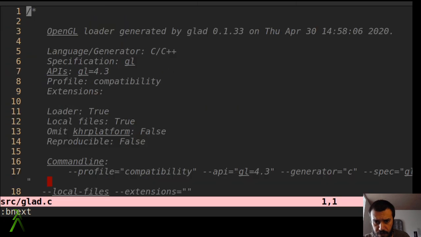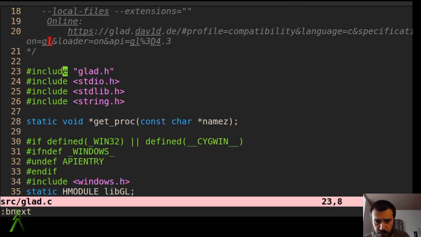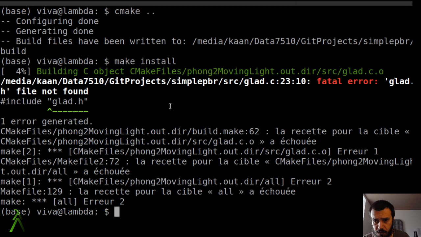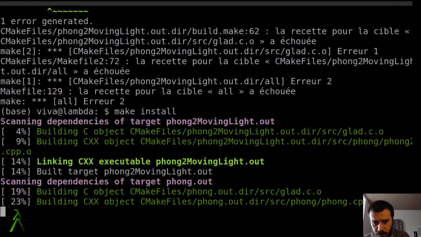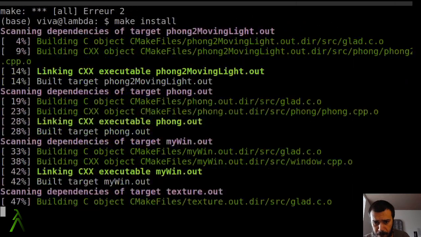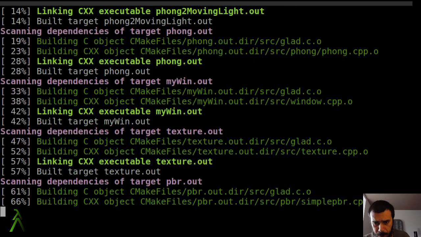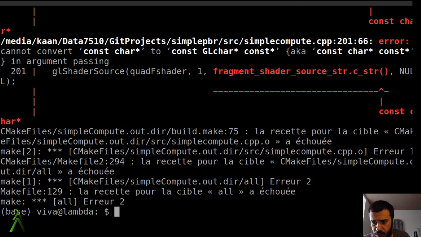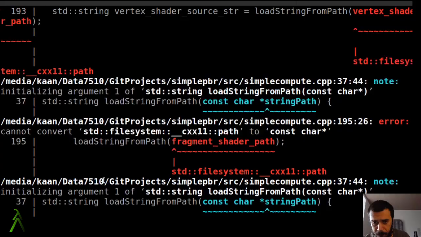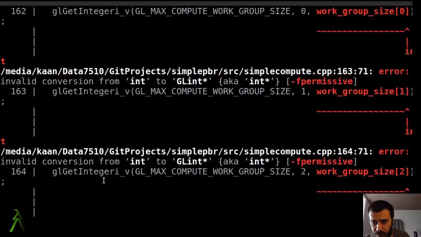We should change the GLSL to use the glad we have provided. Now let's see what it gives. It compiles the files, simple PBR2, and simple compute gives an error. But at least it gives nice errors.